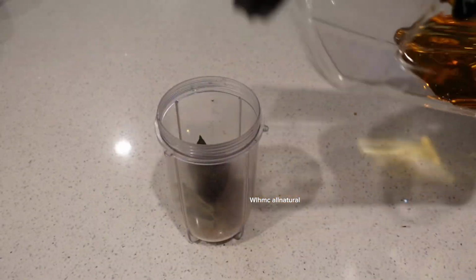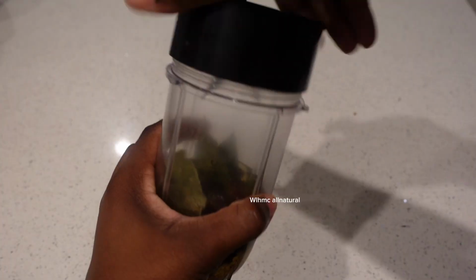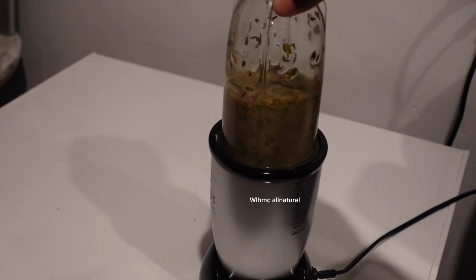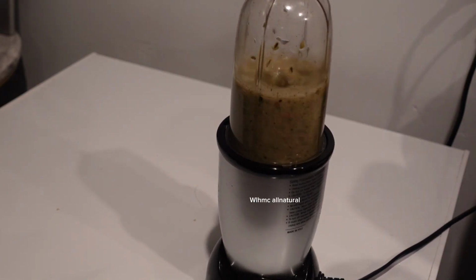Now, with the oil that I'm going to be using, I'll be using rice bran oil. This oil, I use it consistently because it is a cheap oil compared to olive oil. It's a very cheap oil. That's the oil that I've been using for the longest. All right, because a bigger bottle is very affordable, so I love buying the rice bran oil.